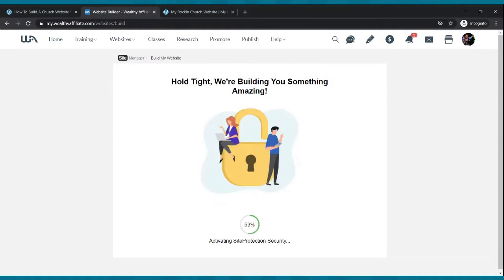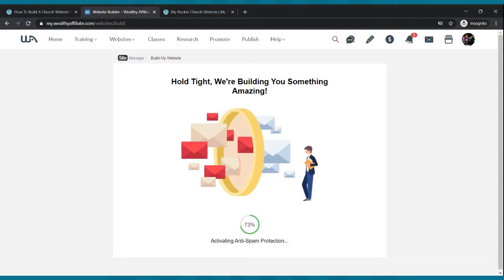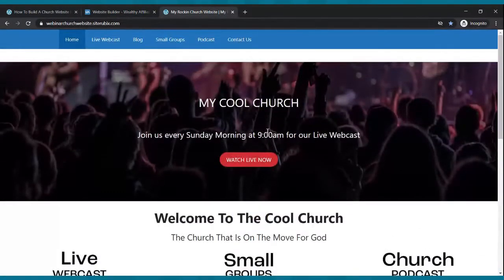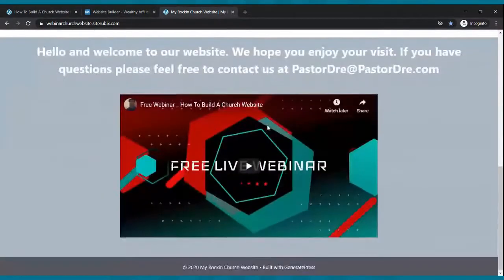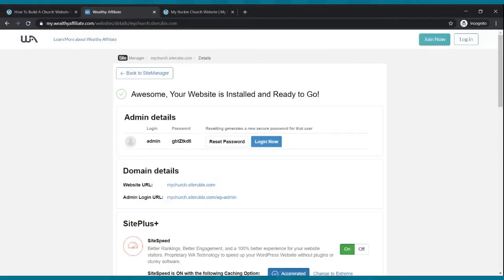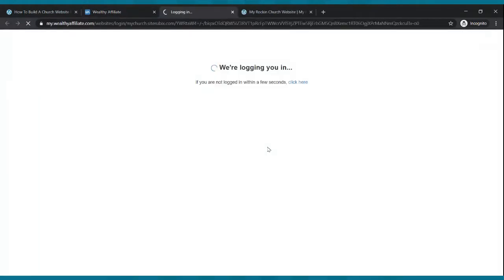And we're going to go ahead and get started. Sorry about that, but welcome to Live Behind the Scenes. This is going to be our goal website right here, and we're going to build it from scratch, step by step. So keep it locked. Okay, it's loading up right now. We're almost there, maybe 10 more seconds. Yours should already be loaded up. So now what you do is just go ahead and click log in now. It's going to take me to the website.